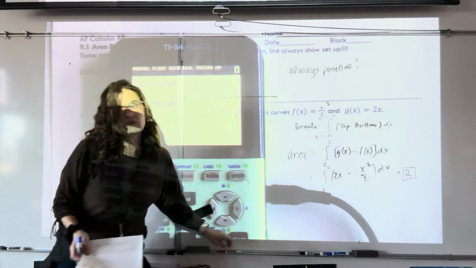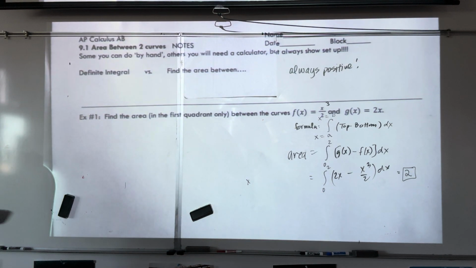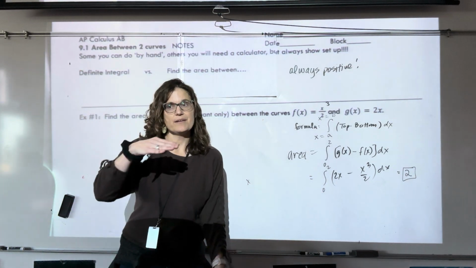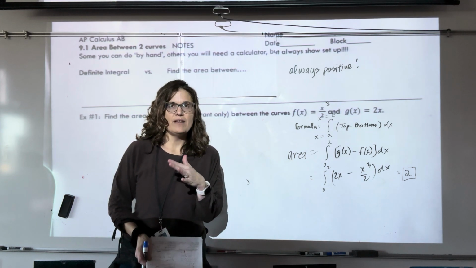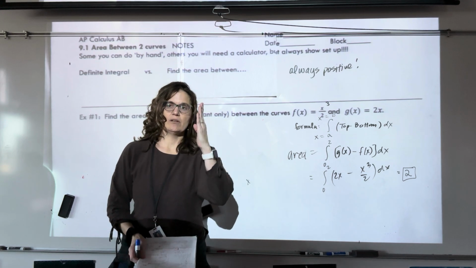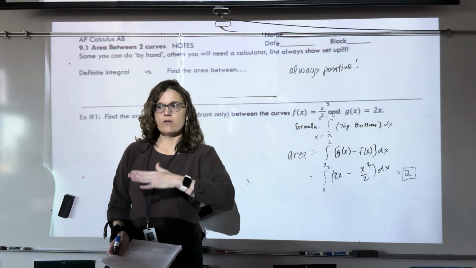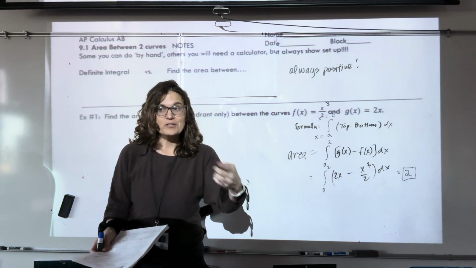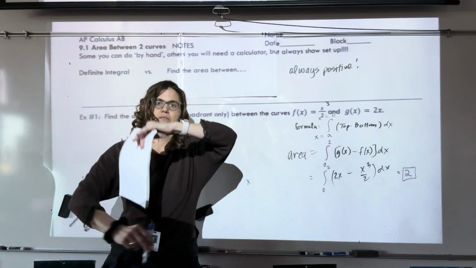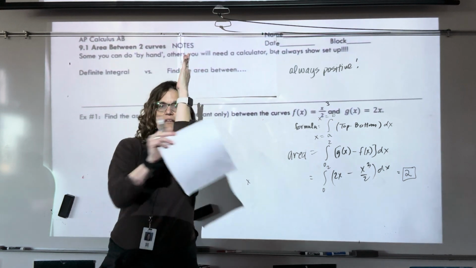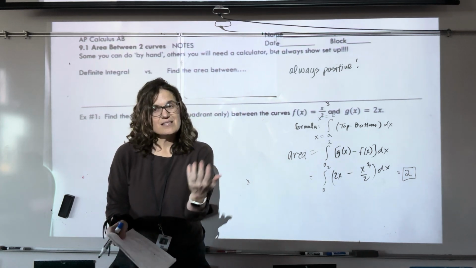Questions, comments? So while we're here on this same problem, we're going to do the same problem with a horizontal slice. This is always harder, and for areas, y'all, they'll never force you into an orientation. For areas, you will always have the option to slice it vertically or horizontally on your own. But when you get into volumes, they're forcing you into an orientation. They're going to say, hey, you have to revolve it around an axis like this, or around an axis like this. So they'll force you into horizontal or vertical. For areas, they never force it.